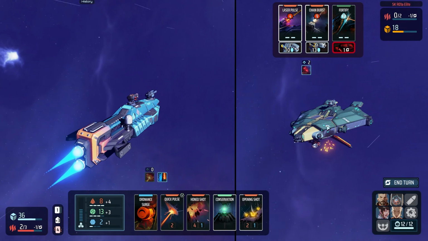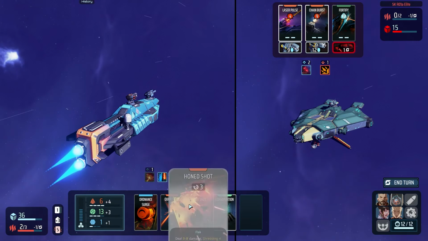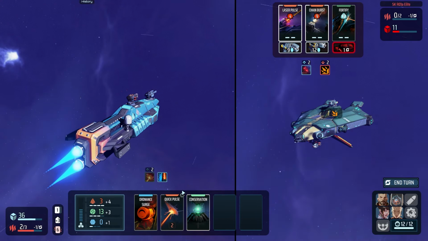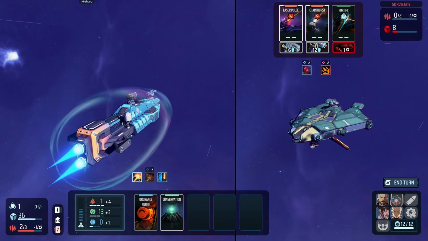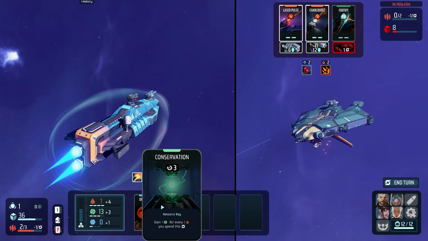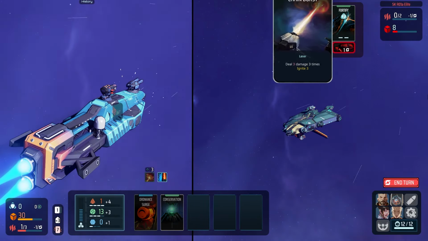Oh. When YOLOing doesn't work out. But you know what? It's okay. We'll do opening shot. We'll apply some shred, which reduces the cost for this card and makes it a little bit better. We'll do that. And then we'll do a quick pulse. Developers, if you're watching this right now, I swear to God, this is not how I play the game when I'm not showing it off. I actually read the cards and pay attention and think about my moves. I promise. So now we're just going to take a bunch of damage here.